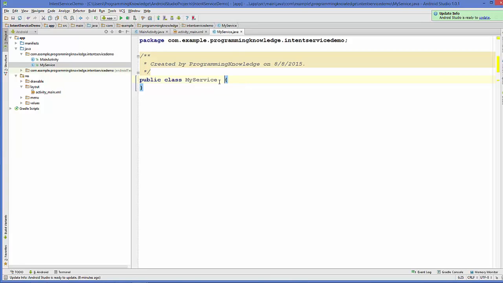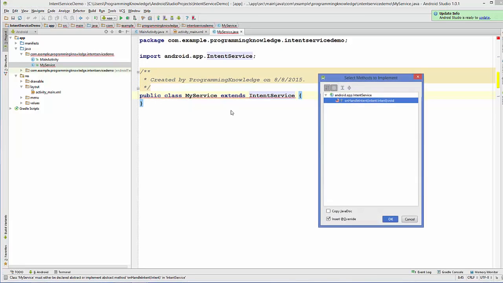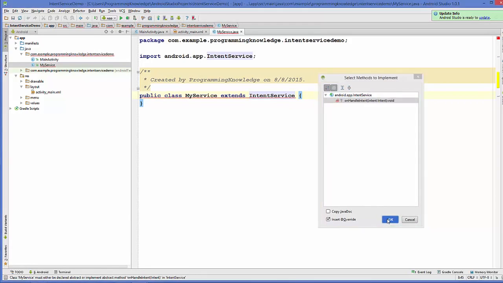And this MyService class we are going to extend with the IntentService class. It will give you this red bulb here. That means we need to import this class, and second we need to implement a method which is called onHandleIntent method. So we need to override this.